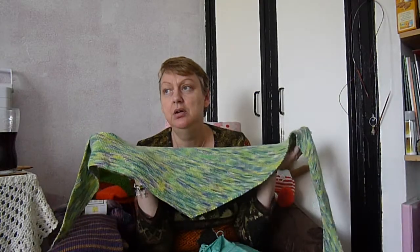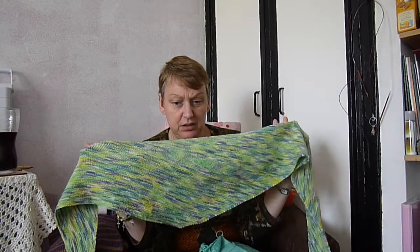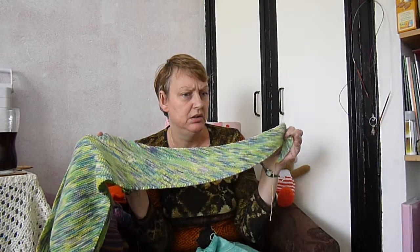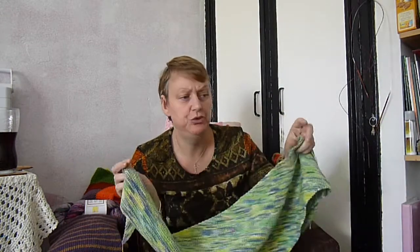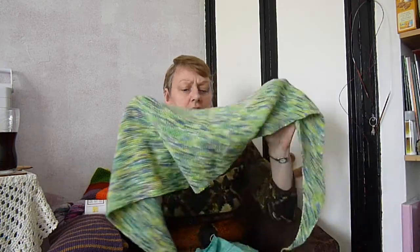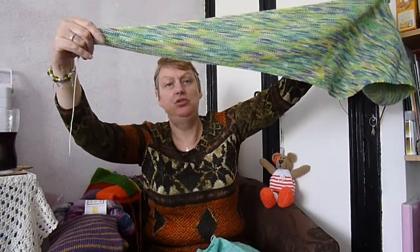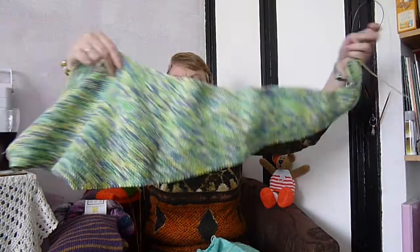This I was knitting along with Ross, who was knitting it for Smells Like Yarn podcast. I can't remember the name of it. I'm sure I've got it in my projects on Ravelry. I know it's done in Lakefront Knit Picks Stroll Tonal, I think. But anyway, it's just one of the knit side to side shawls, but it's lovely. I've not blocked it yet.